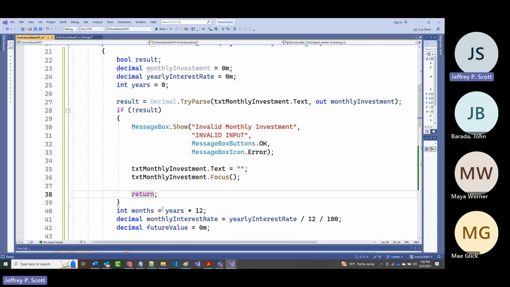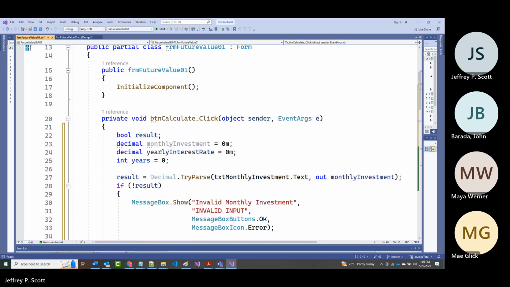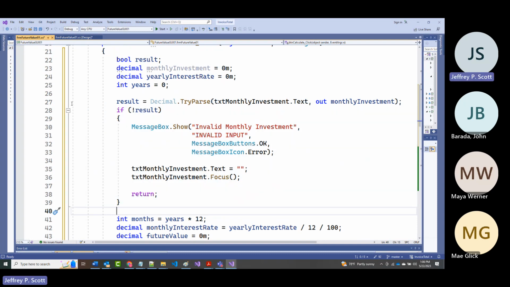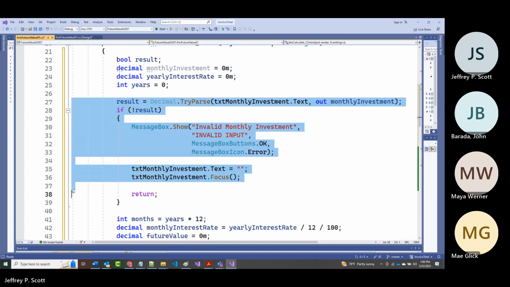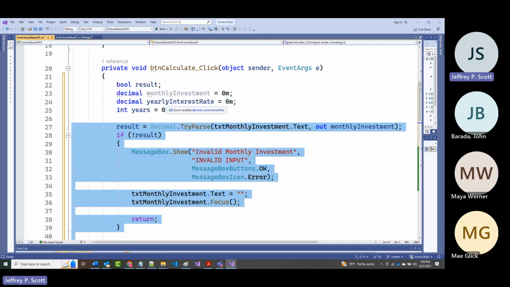All right, so that fixed that one. Now we want to do the same thing, but with the yearly interest rate.